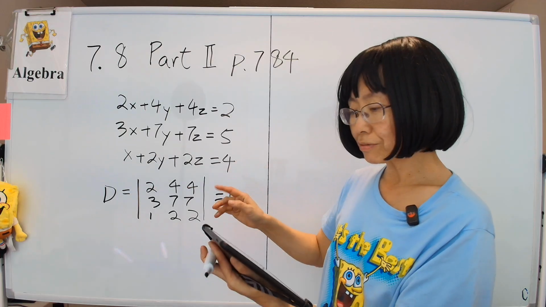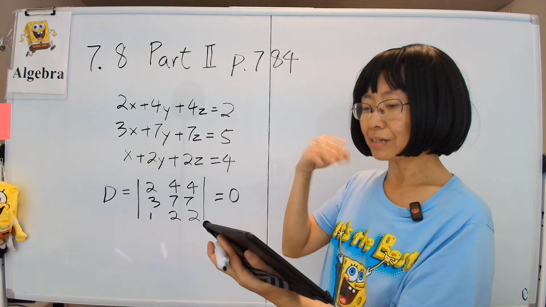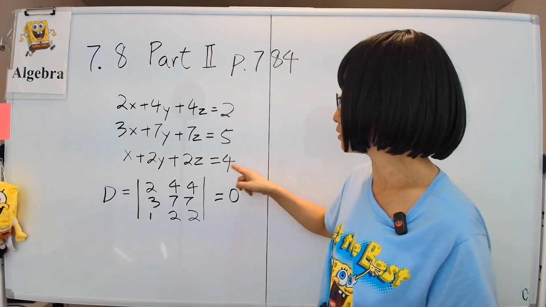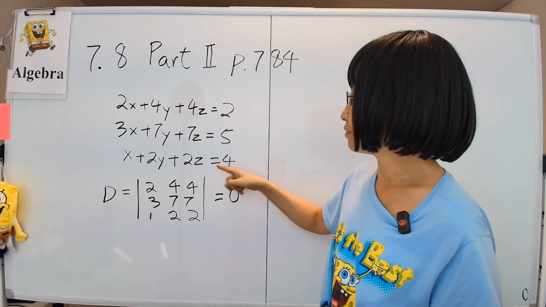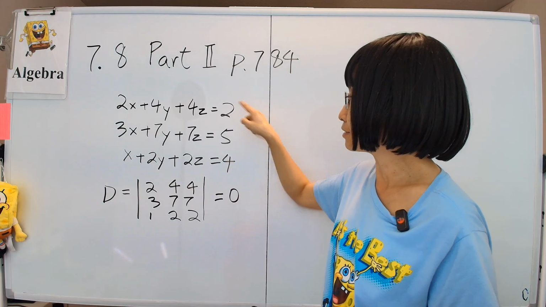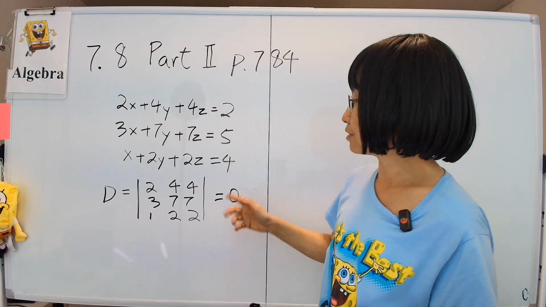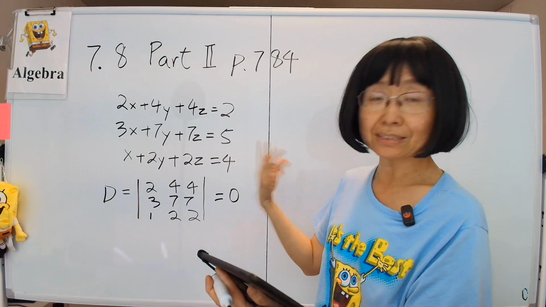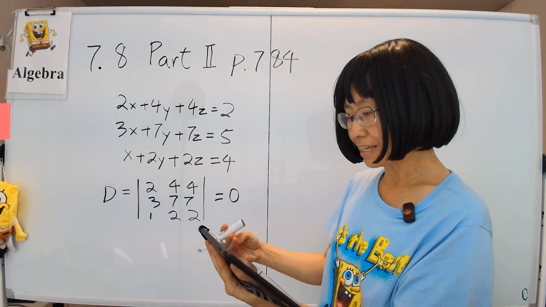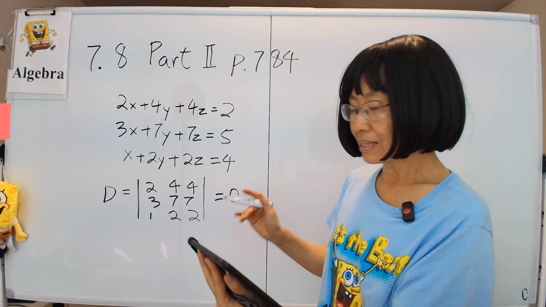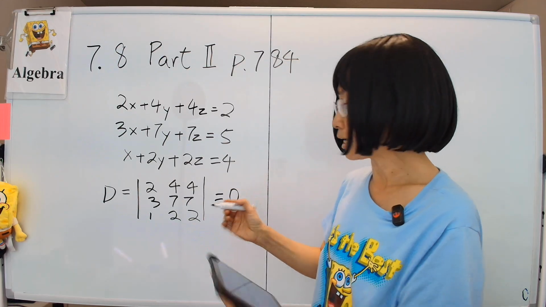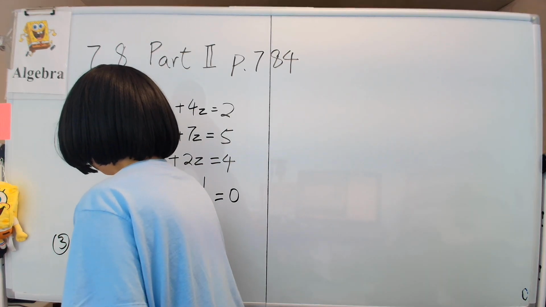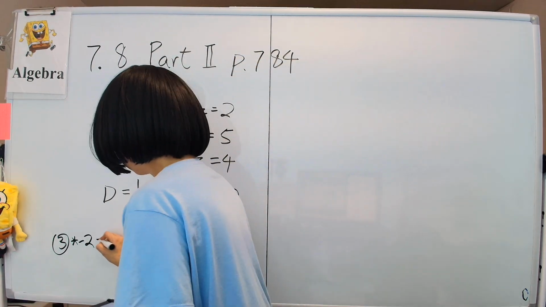And so what we're going to do is as the book says. I already said that the system has no solution, because there's no way this is going to happen. If this equals 4, that had better be 8. There's no way it can be 2 or anything else. And so while we know that, we're going to perform elimination. That's another way of proving this, and we'll do what the book says, okay? The book says we need to take equation 3 times minus 2 and add it into equation 1.